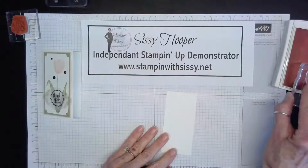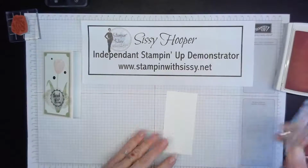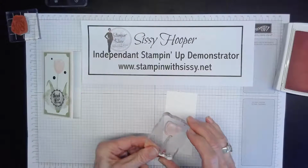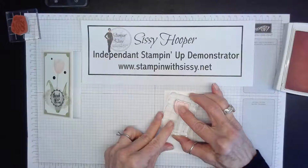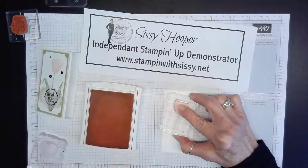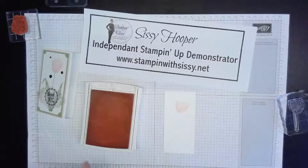Okay, we're going to start with the tulip and the Pink Pirouette. When you're using the photopolymer stamp, you want to hold it down for a couple of seconds just to make sure the ink has time to transfer. Then we're going to do the background of the stamp.